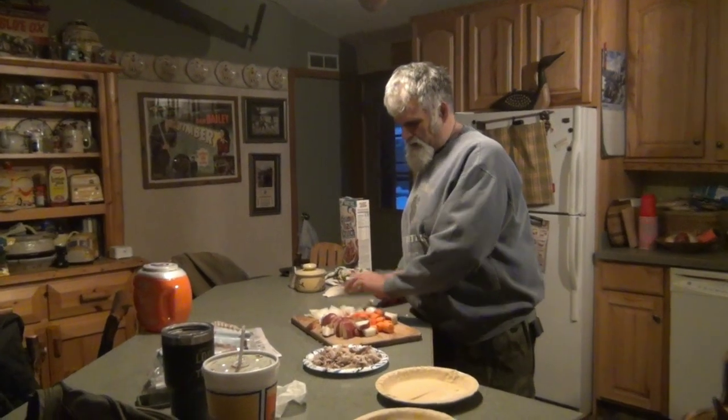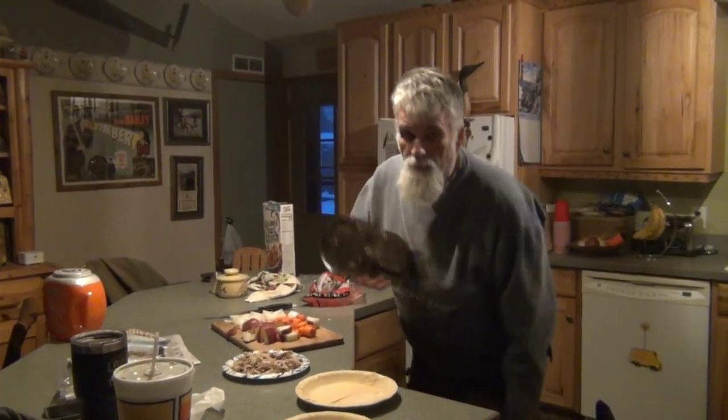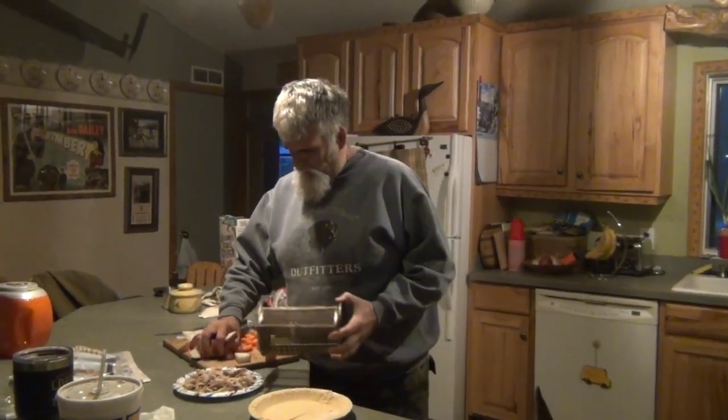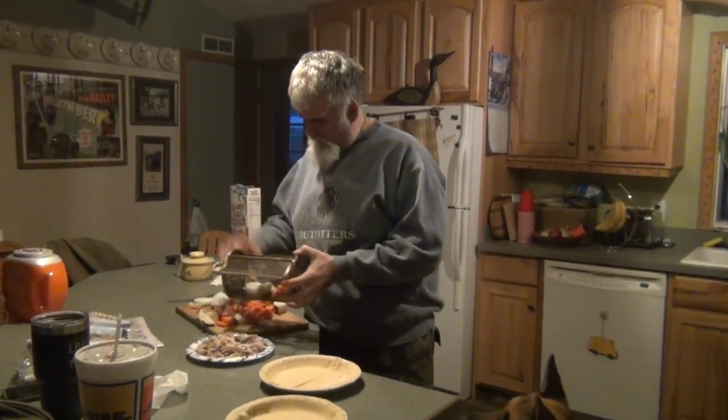Everything good starts with onion. All right. So, we have a Pampered Chef air fryer that has a rotisserie, and I'm just going to put this stuff in the rotisserie basket.